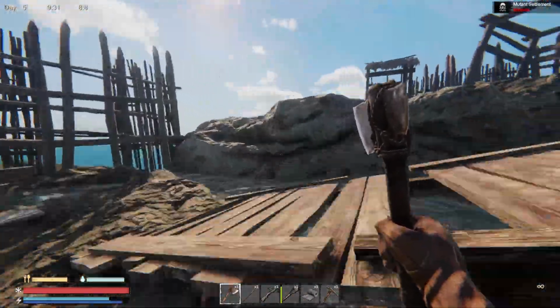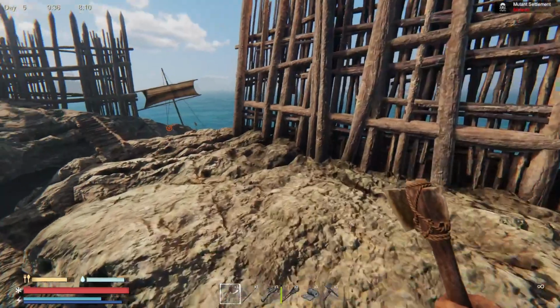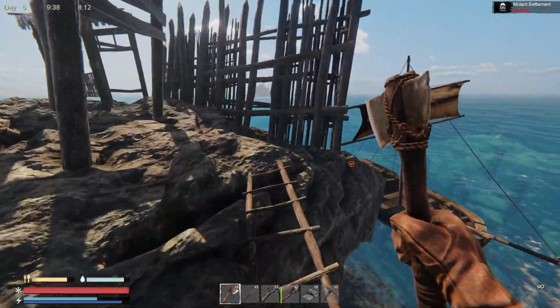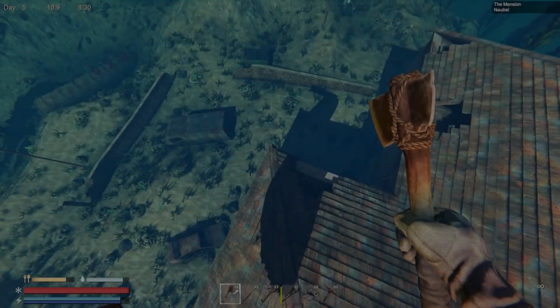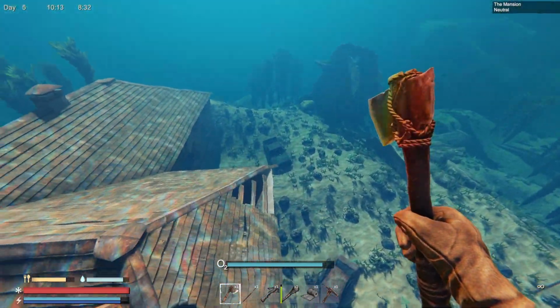I could actually create an outpost here, or I can move here. But I kind of like my little trader base. Let's hit the mansion over here. All right. I see some vehicles. We can go ahead and hit these and then come back up for air.